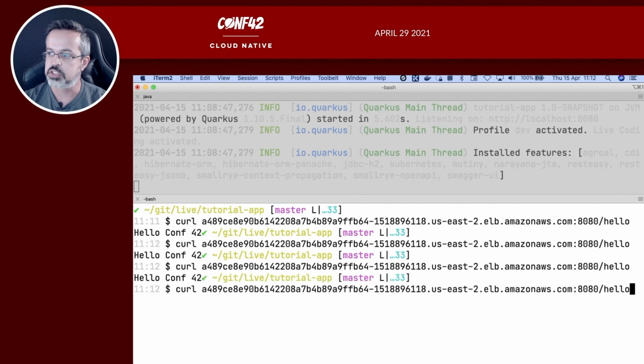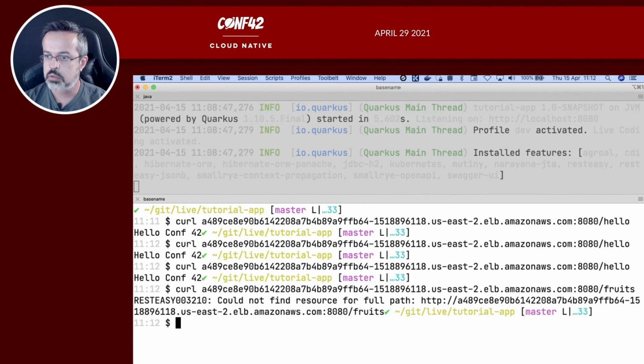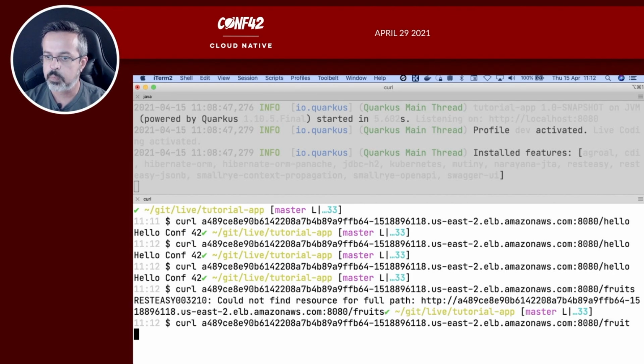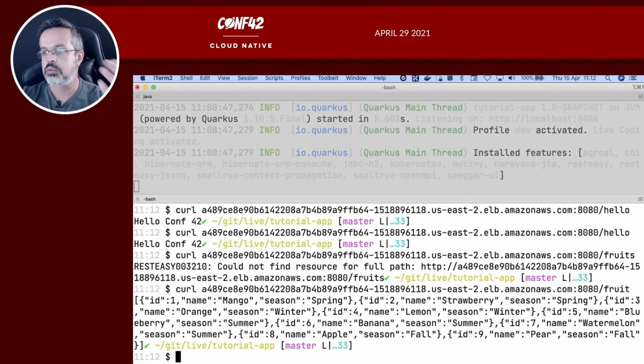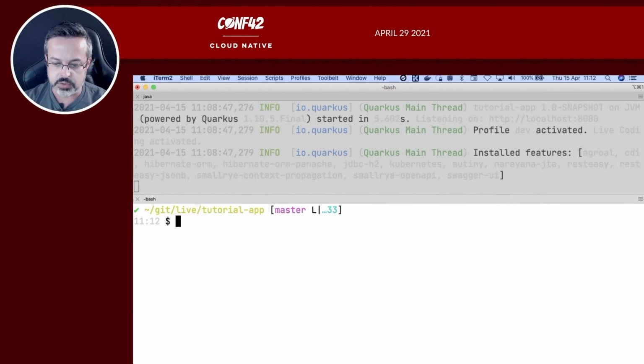Okay, I change here to fruit. Okay, wow. It's there, it's working. So sometimes it takes like 1 to 2 minutes, but today it's already working. So I took this application I just created on my machine and deployed it on the cloud. Okay, of course, we are not done. We still have a lot of stuff to do here, and let's go forward.